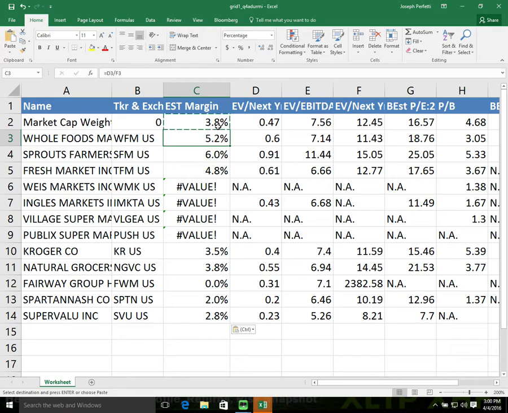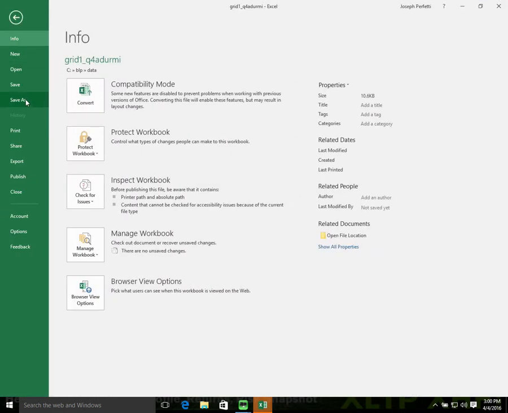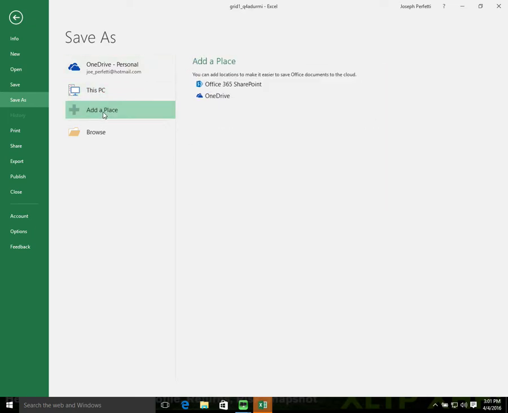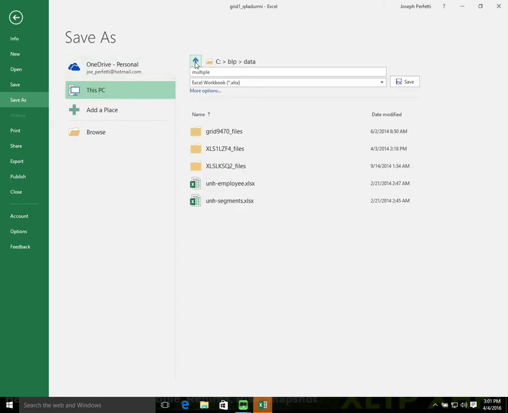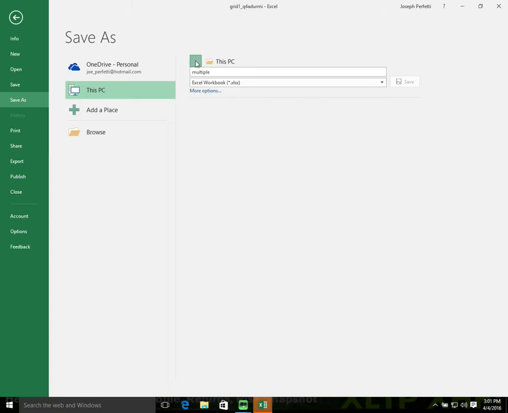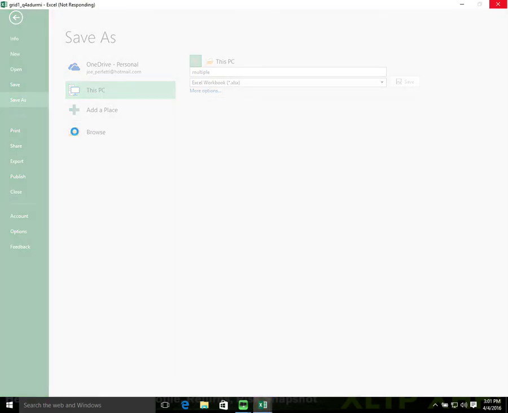So what you then need to do is you need to take this file, save it, and save it as an Excel model. And I'll call this the multiples. And I will put this in the security on my Excel has gotten to be extremely annoying. But I'm going to put it in my downloads folder as an Excel template.